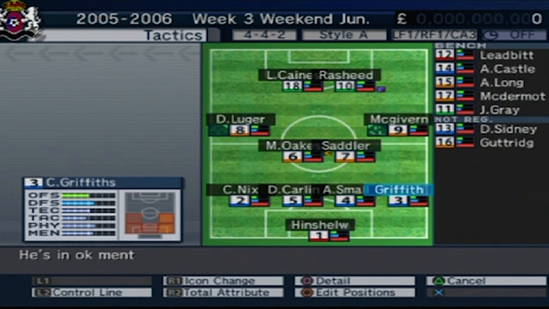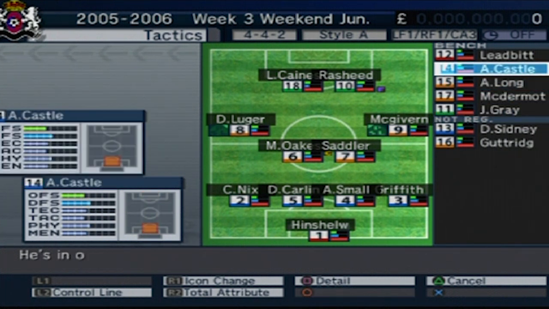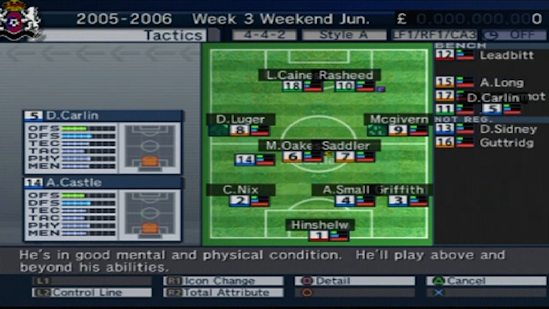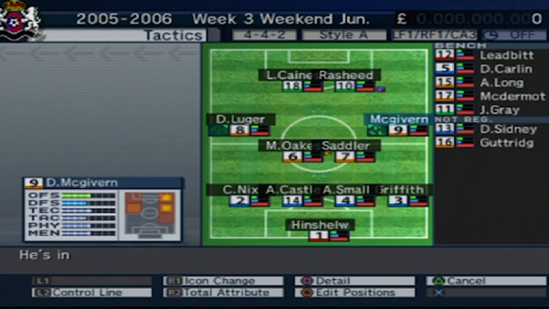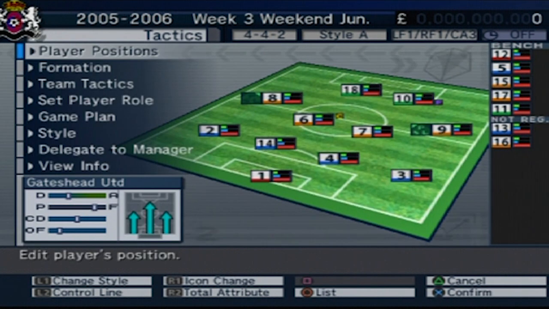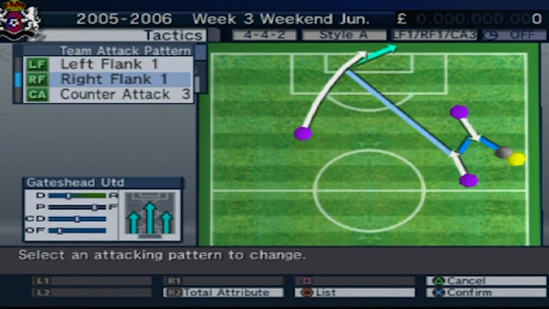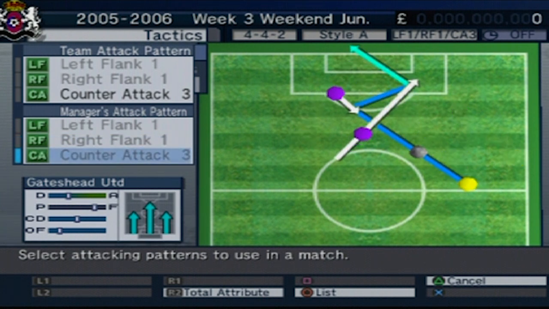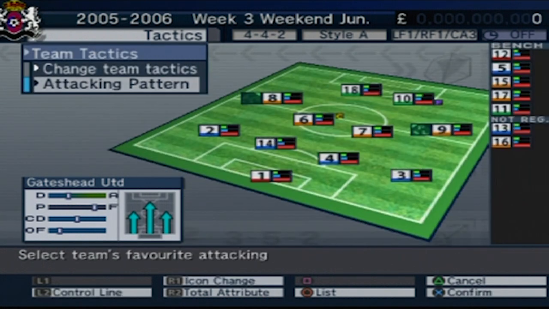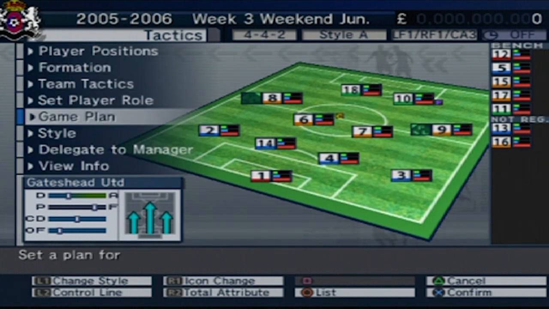Quite happy to stick with our current one. I think he looks slightly better than Carly. Okay, anyone else? No, I think that's fine. Okay, so let's go back. So team tactics. The attacking pattern. I like that one. I don't really know what was going on there. I don't really know why we can't do any of that, but hey, it's fine.